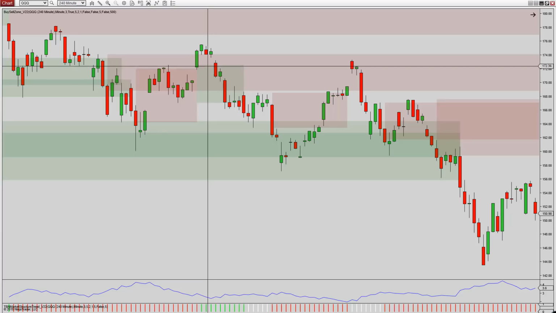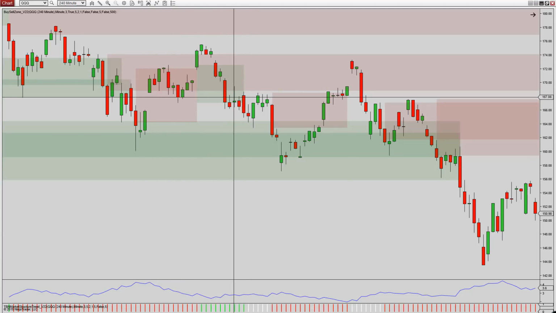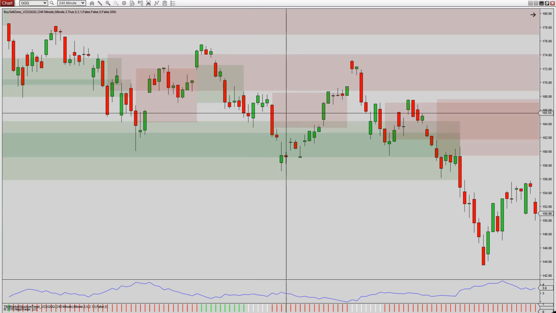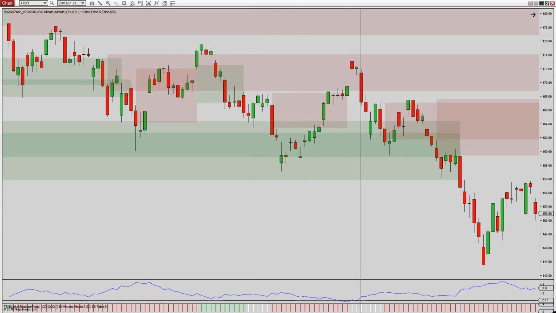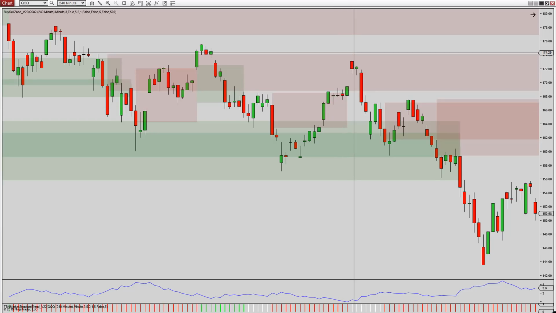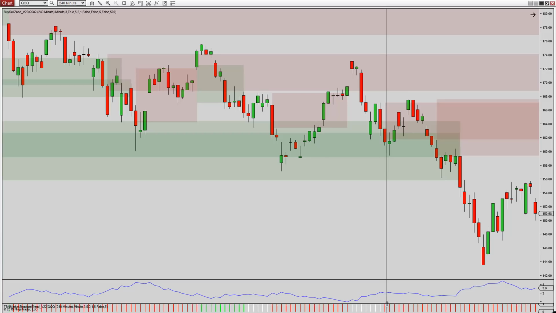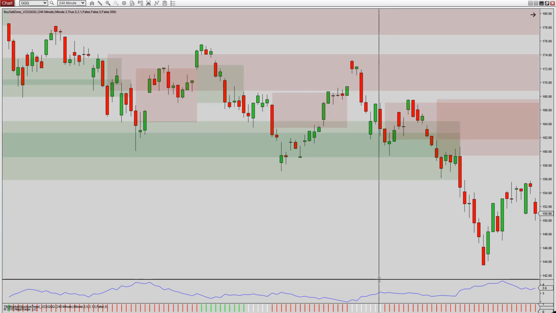It breaks and a green zone prints. So it goes from red to green, and then when the green zone prints, there's no red zone, so it goes to neutral until a red zone prints right here, and then it goes to red, and then it goes back to neutral because the most recent zone broke, and then we have a new one formed here, and it goes back to red. So a key here is you don't have to catch every trade. We just have to catch enough trades.